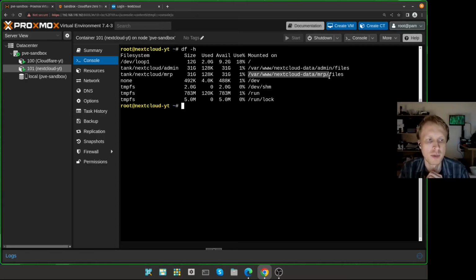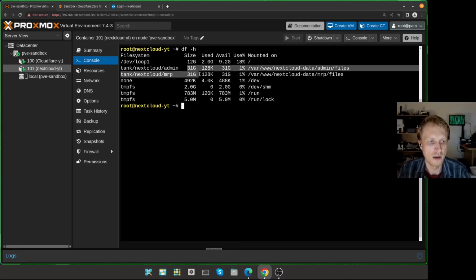So admin and Mr. P don't magically each receive 32 gigabytes. They basically have a bucket that is 32 gigabytes, and Mr. P can use a third of it and admin will use all of it, or they're going to use half and half. It's not like each of them magically receives 32 gigs. It's just a pot, a bucket, a big box which is 32 gigabytes in size, and they're sharing the storage.